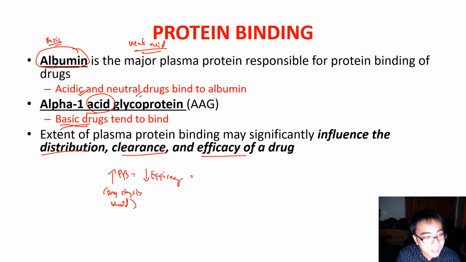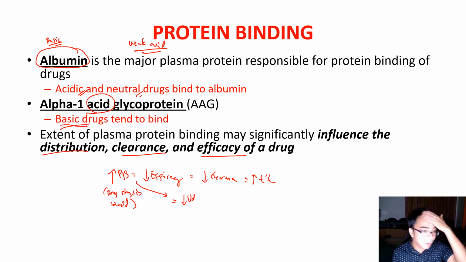At the same time, because the drug is bound to a large molecule, hindi siya ma-filter out. So therefore, it decreases the drug's clearance. At kapag nabawasan ang clearance ng gamot, ano nangyayari sa half-life? It increases kasi hindi siya ma-eliminate. And at the same time, class, dahil protein-bound ang gamot, nasa bloodstream lang, ano nangyari sa kanyang distribution? So, bumababa ang distribution, ang distributive property ng gamot natin. Alright? So, I hope that makes sense.